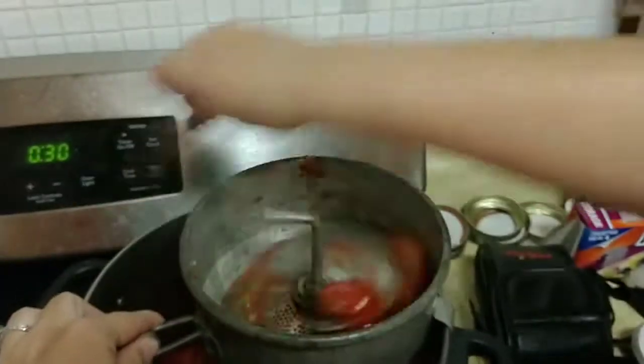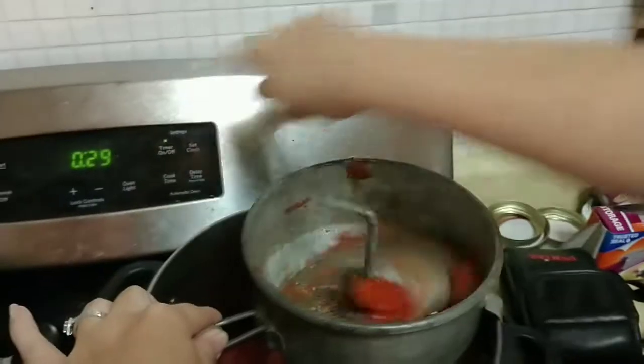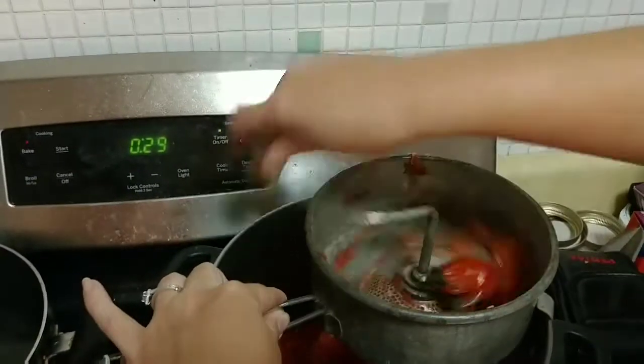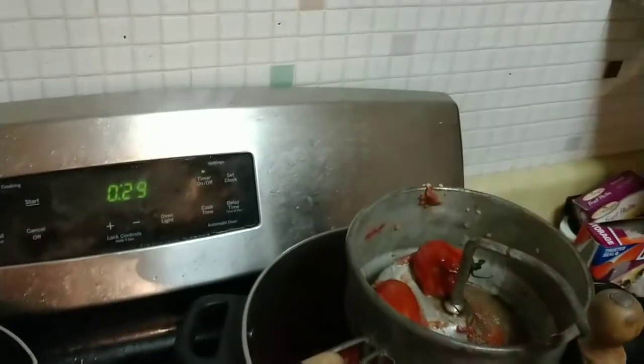I'm going to churn these up here, because these were the ones that were frozen and they're unthawed and they're kind of mushy. So it's a lot easier to do this. Plus then you get all the seeds out and I can pull the skins out like that. See? There's the core and a big chunk of stuff.